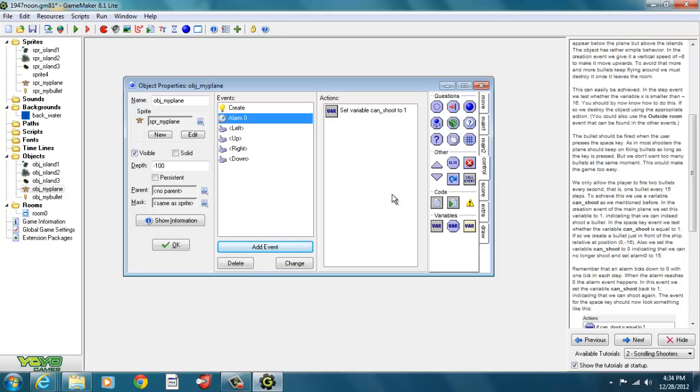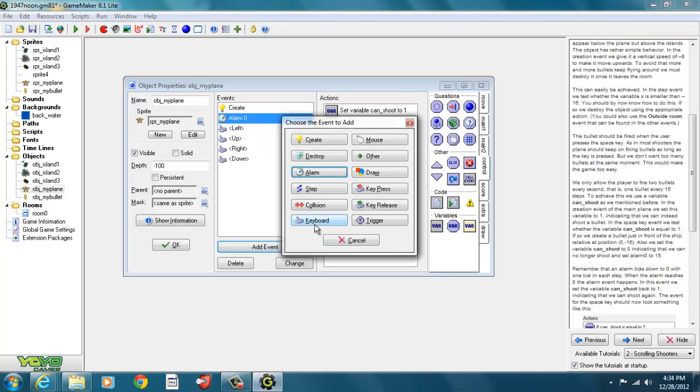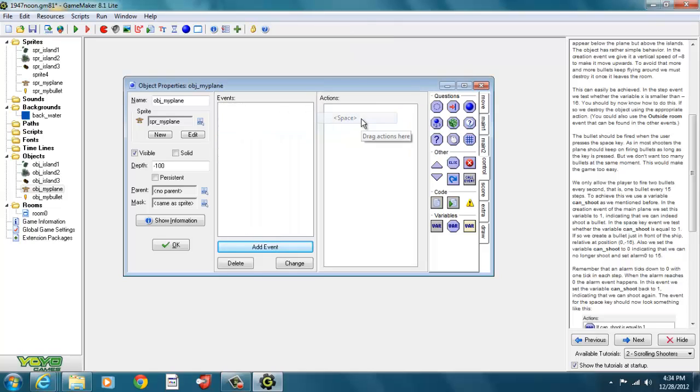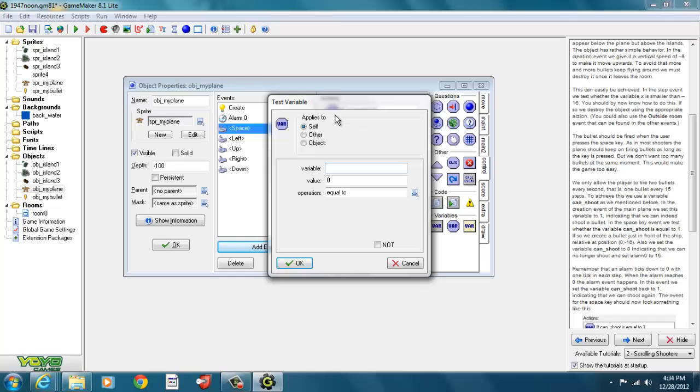Okay, so now what we're going to do is we want to fire a bullet when we hit our keyboard, and we're going to use our space bar. So when you tap on your space bar, what we're going to do is have our variable, all right, and we have our can underscore shoot a value of 1 equal to.